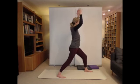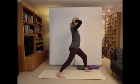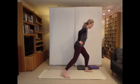You can let the arms float up if that feels good for the shoulders, or you can keep holding on to the head. It can feel quite reassuring. This point here, bladder 10, the base of the skull, that's really good for your lower back, really good for headaches, good for memory. Good, release the hands down to the hips, step the back foot in a little bit.